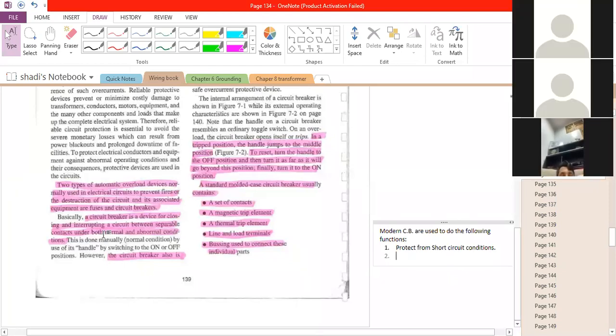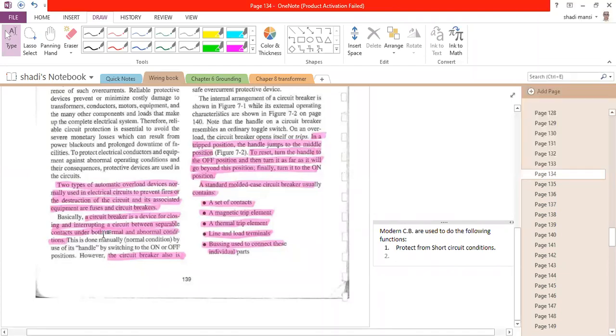Usually we say that we have something called downstream and upstream. Downstream represents the equipment, the appliances at home. Upstream represents the transformer, power meters, and things that come from the service entrance. So the main function of the circuit breaker is, if we have an abnormal condition like short circuit, leakage current, overload, or whatever the abnormal condition is, the circuit breaker will open the circuit. We say it trips the circuit. This is the expression we use when talking about the circuit breaker. It trips means it opens the circuit.